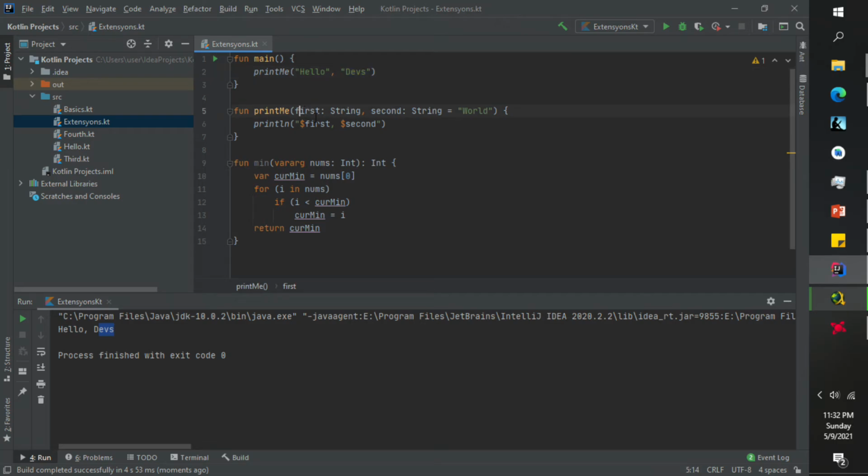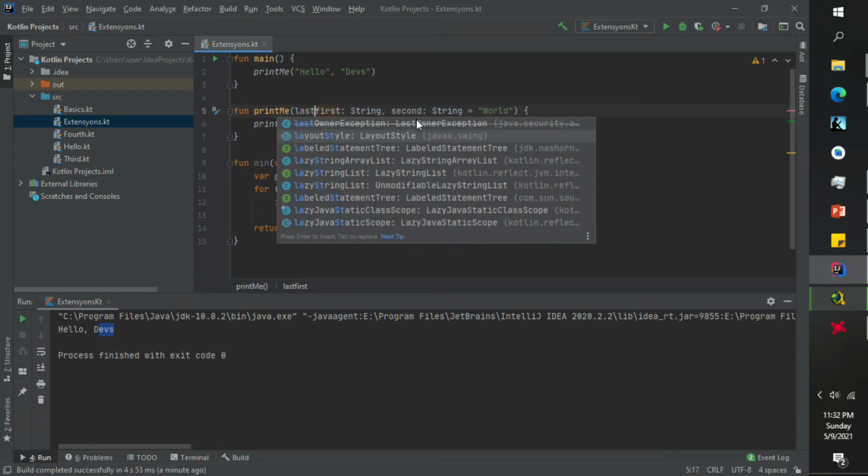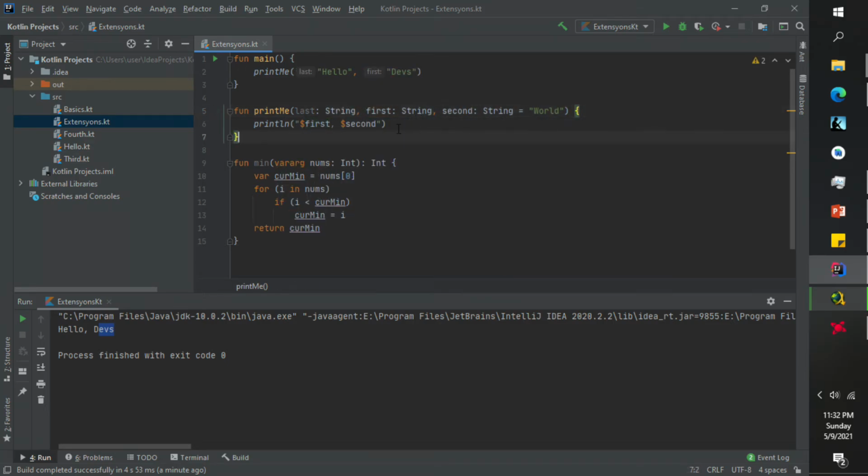Now if you come into a situation where you don't know the order of the parameters and you only know the name, let's create a new parameter here called last, of string type. If you want this hello to be first, then we have to name the first parameter here. The way you can specifically assign a value to a parameter is by naming it when we call its function: the name, then an equal sign, and the value itself. Now it gives us an error. So let's give last a value of an exclamation point.